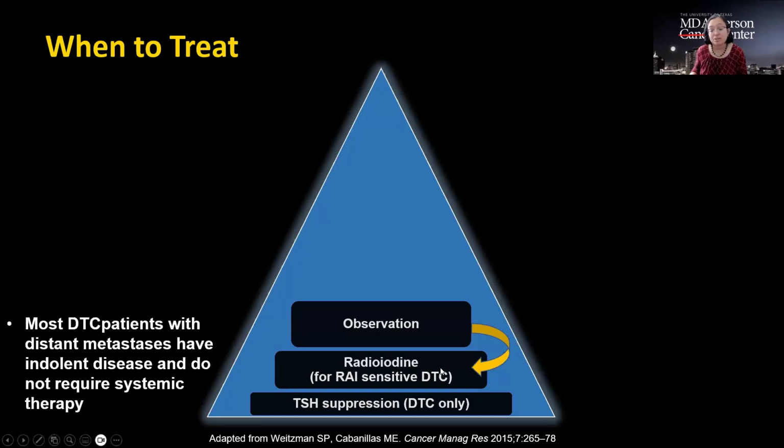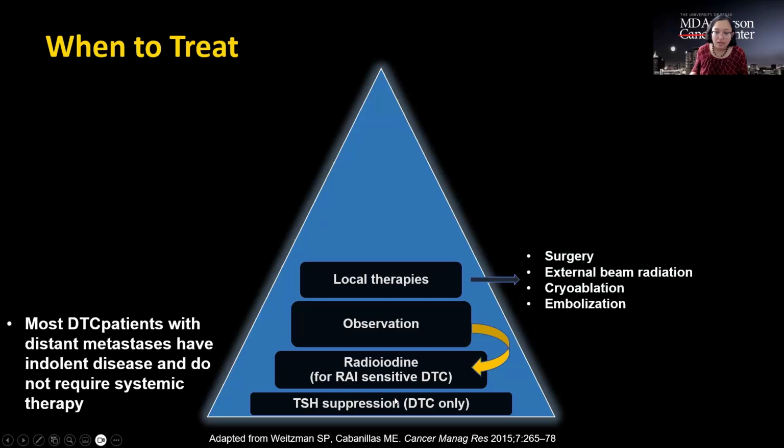And then if it is growing, we may again do a diagnostic scan to see if now it is taking up radioiodine or not. And sometimes it does, sometimes it doesn't. And then sometimes we see that, despite radioiodine or despite TSH suppression, this lesion is growing, say in the bone or in the lung. Can we operate and just take that piece out and be done with it? That could be an option. Or can we just radiate that lesion, use an external beam, and knock it off? Maybe that's an option. Or you could embolize it or ablate it if it's in the liver, because that way you've addressed the problem tissue or problem gland.